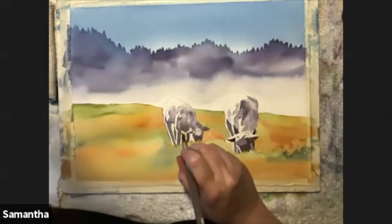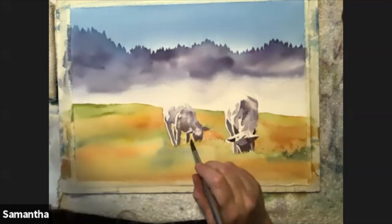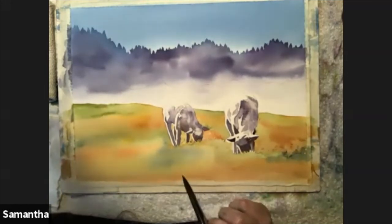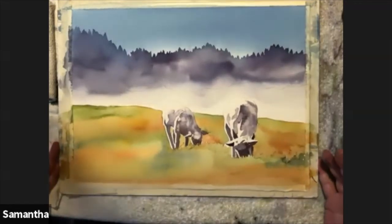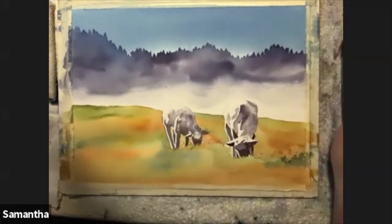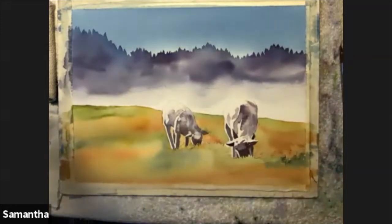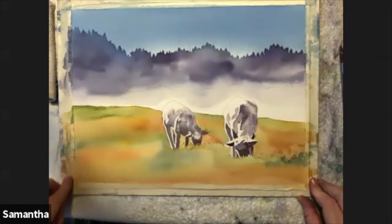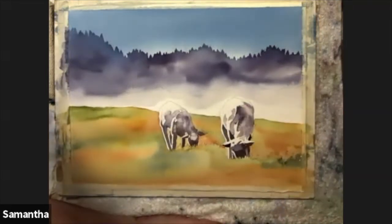The little tiny spots are almost the hardest - you have to try to match your colors. I have the luxury of being able to look at the screen and see my painting as I'm doing it, which is almost like being able to step back from it. At any time you want to, stand up and look at it from a distance. Also, taking a picture of it and looking at it on your phone, or holding it in front of a mirror, gives you an overall view so you can easily see things that might need to be adjusted. So now we wait.